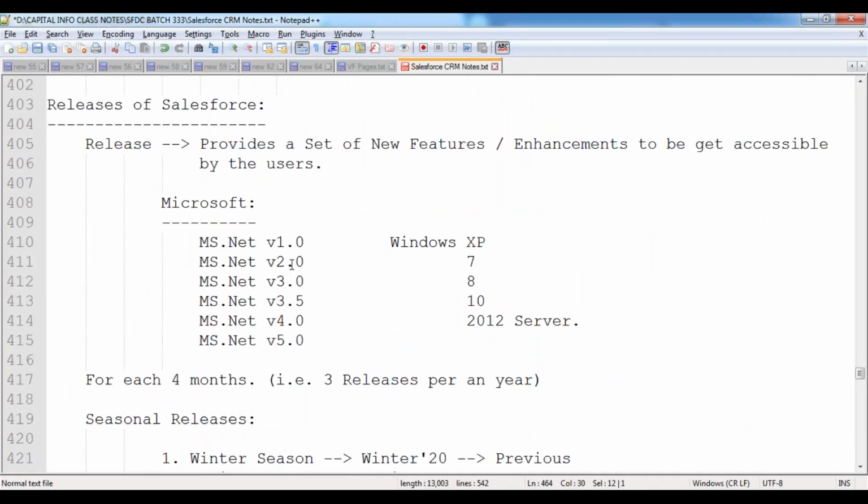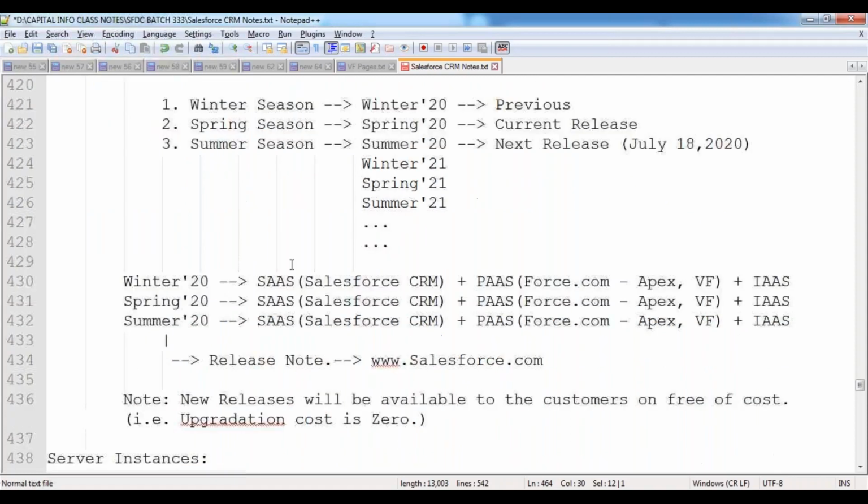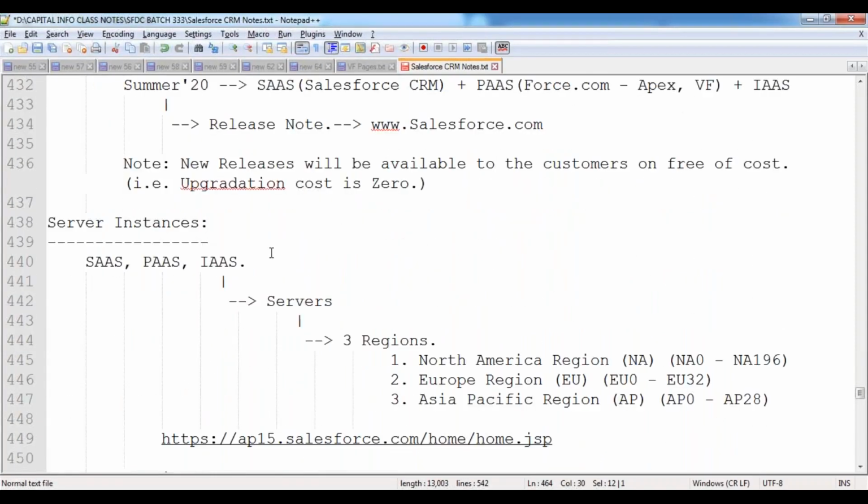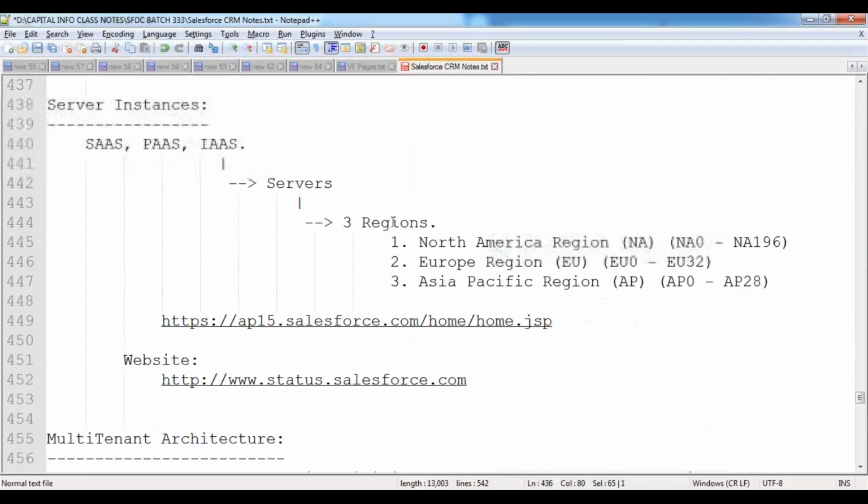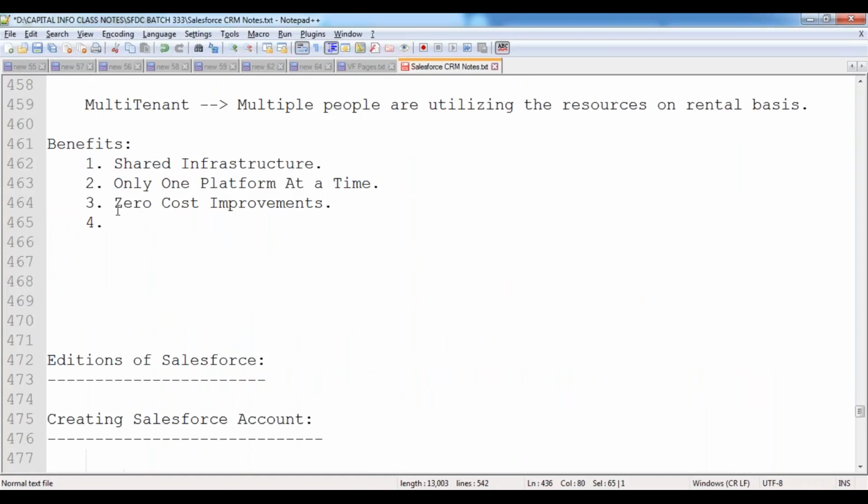These new features you can access free of cost. Salesforce is not going to charge any additional amount. New releases will be available to the customers free of cost. We need not pay any additional amount to get the latest release features. This is one of the major benefits in Salesforce, so whatever new features are available, we can enjoy the benefits of the latest features free of cost, without paying any additional amount to Salesforce.